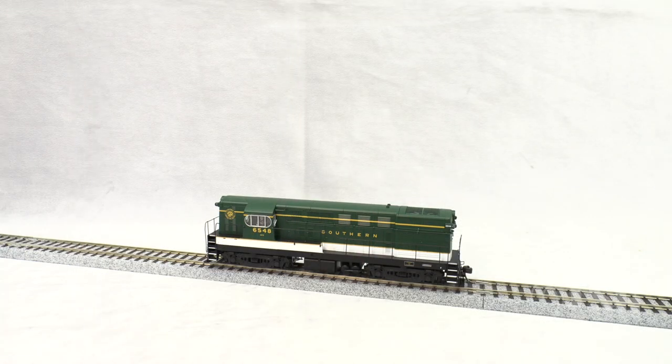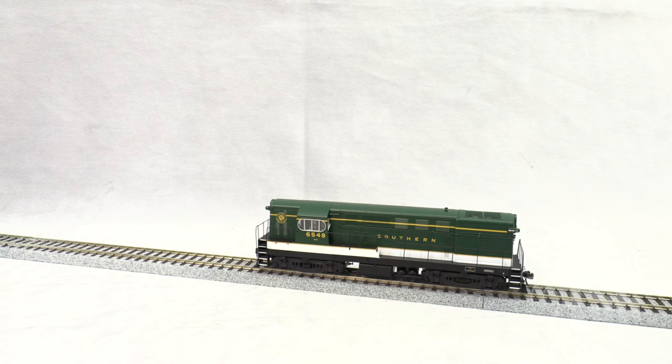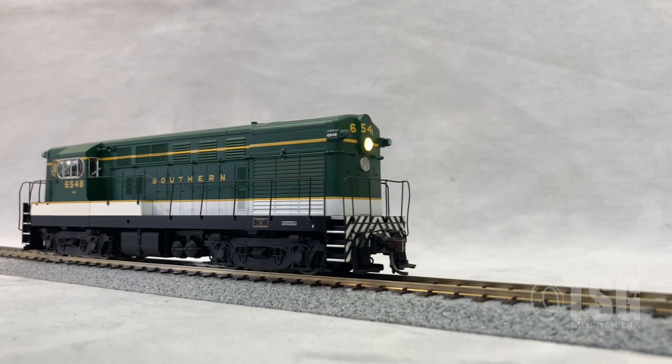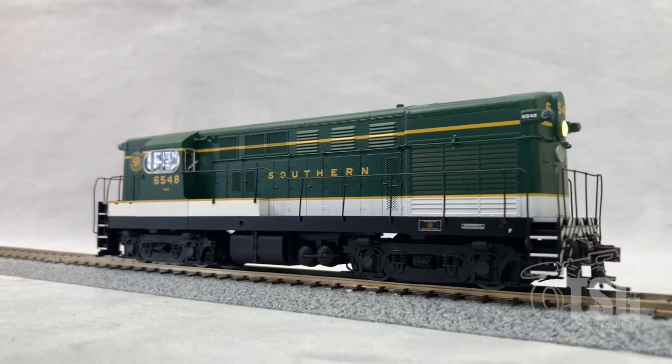All right, well, you know, it's always my favorite thing to run the locomotive, or locomotives in this case. So let's give this thing a run and see how it does. Sounds pretty chunky. It's nice and smooth.